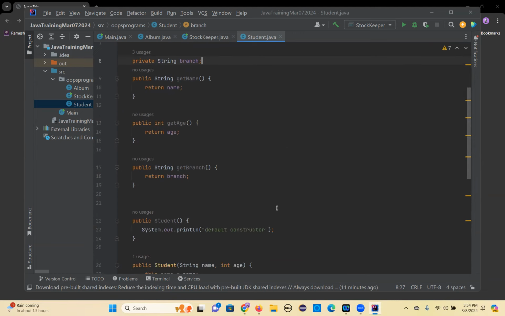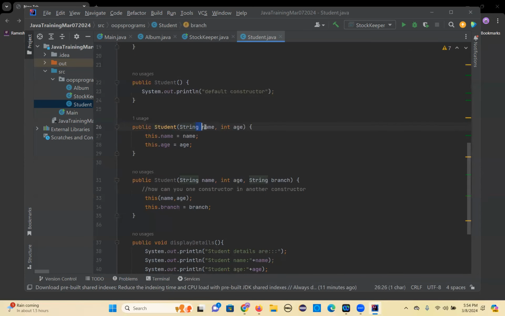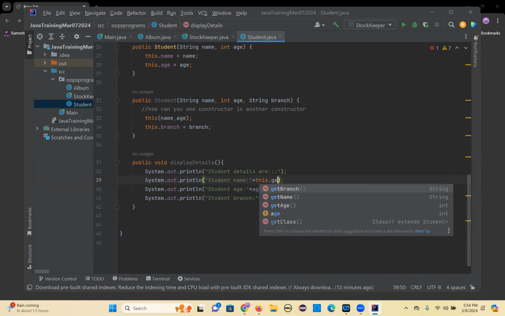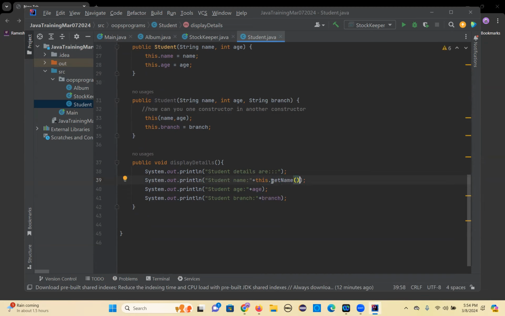Is this clear? Now I am setting your variable values. This is the way you are setting with a constructor. Now, instead of this variable, I can call directly here. See how I am calling: this.getName. This.getName represents the current class get method.